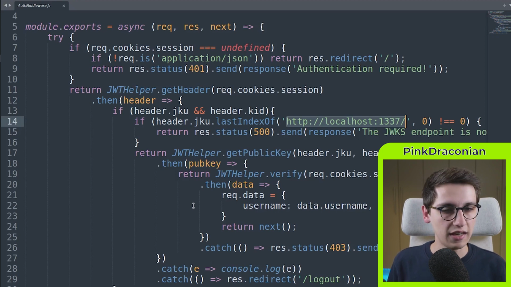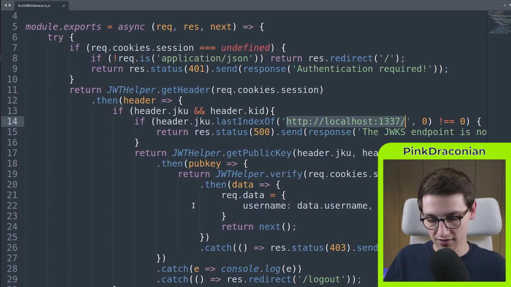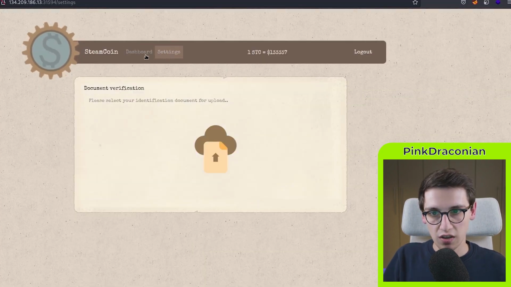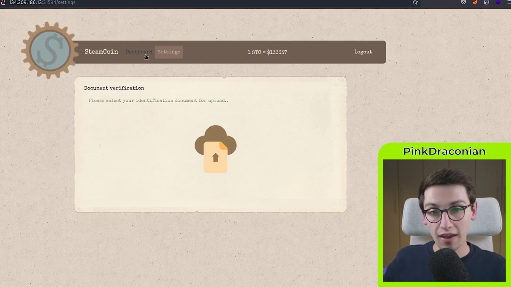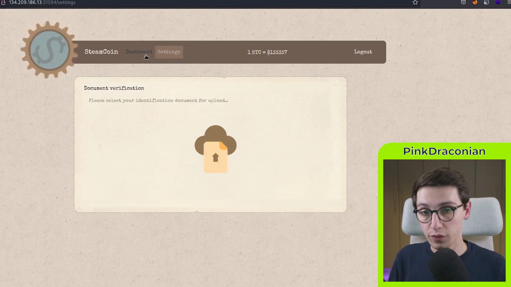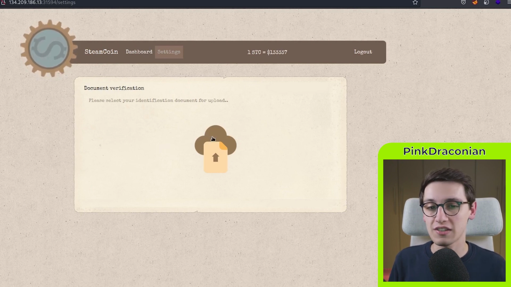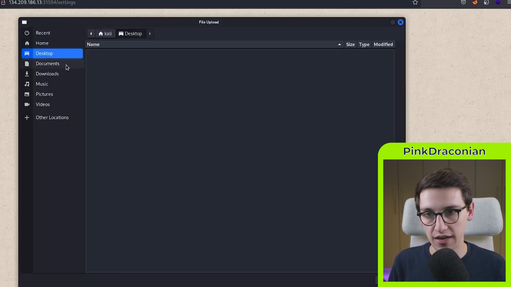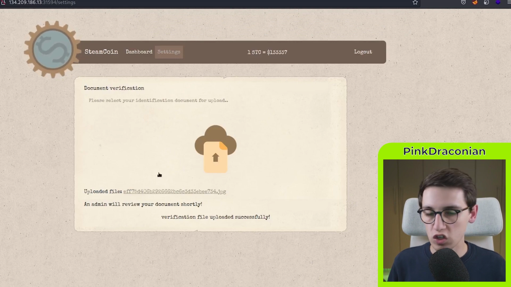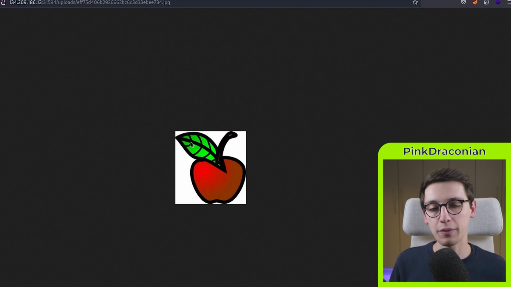But now that I'm saying it, we have a way of uploading files to the localhost, right? If we go to the application, we have this settings page, and on this settings page, we can do things such as upload files. That sounds very interesting, so let's try that out. What happens if I upload a file? So I've just uploaded a file, and I'm going to open it here, and we can see that my little apple is on the page under the /uploads path. So we have a way of uploading files to the server.